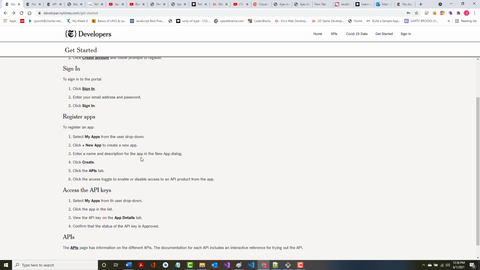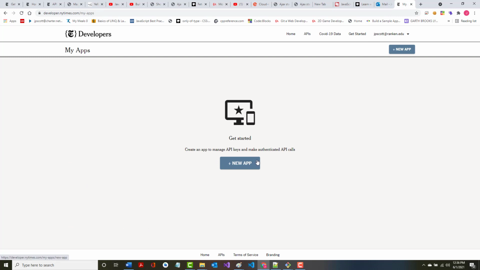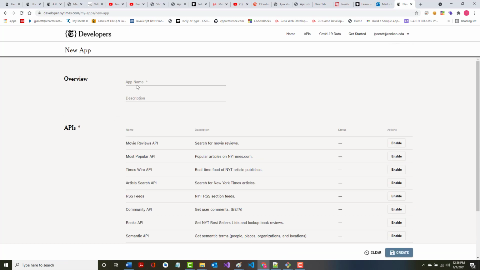Enter a name and description for the app in the new app dialog. There we go.